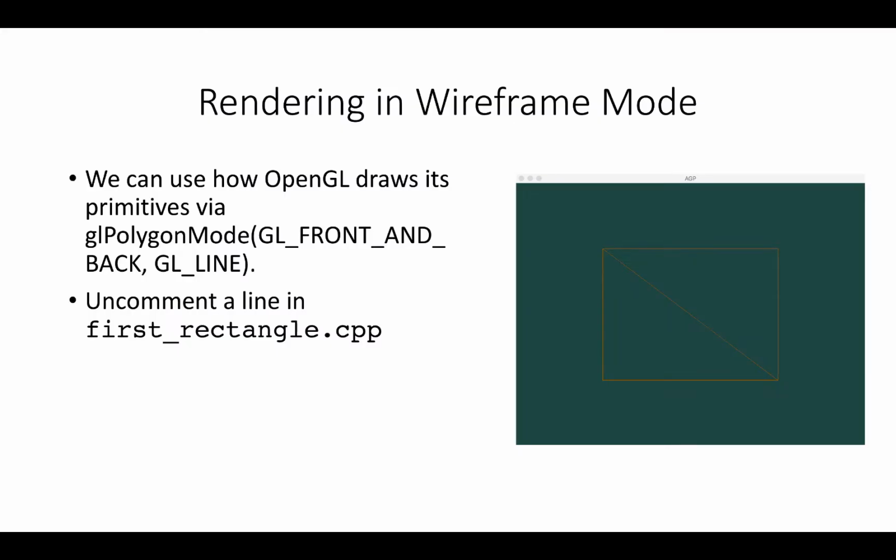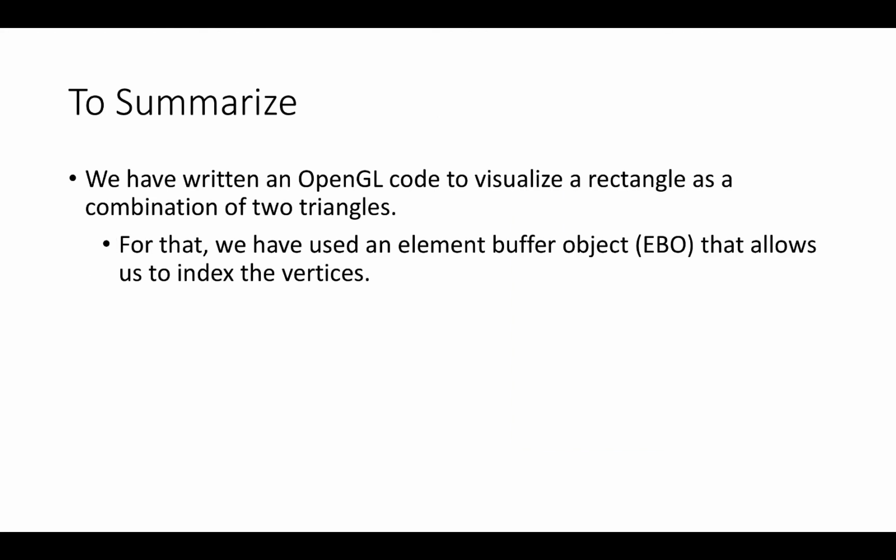One more thing we can try to do is to actually display the two triangles using the wireframe mode. To draw our triangles in wireframe mode, we can configure how OpenGL draws its primitives via glPolygonMode(GL_FRONT_AND_BACK, GL_LINE). The first argument says we want to apply it to the front and the back of all triangles, and the second argument tells it to draw them as lines. Any subsequent drawing calls will render the triangles in wireframe mode until we set it back to the default, still using glPolygonMode. So we are done with this lecture.